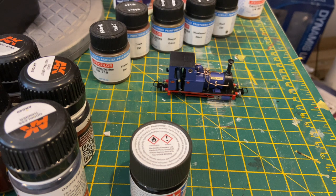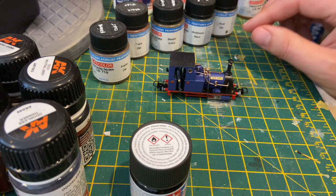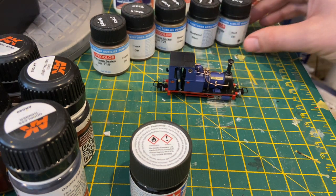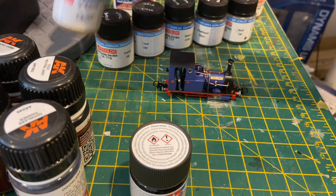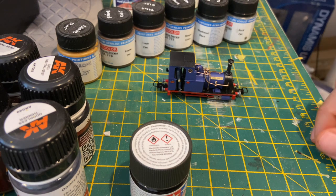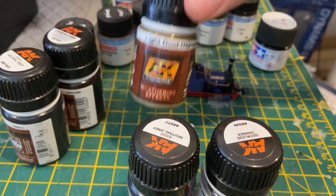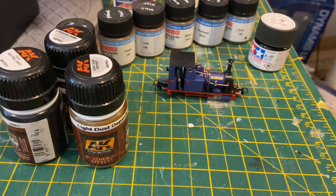For the weathering I'm going to use various amounts of paint. There are books where people just use four colours — black, white, brown leather, and gunmetal — which is quite effective; I think that's from Tim Shackleton's weathering books. However I have lots and lots of paint, so I'm going to use the track weathering series from Life Color: roof dirt, weathered black, sleeper grind, track dirt, frame dirt, and brake dust. I've also got a couple of greases from their grease series — dirty grease and just grease — which gives an oily effect around the motions and buffers. I've also got Tamiya gunmetal for around the buffers, and AK washes: neutral grey, streaking grime, and light dust.